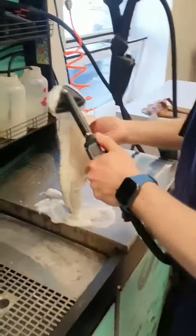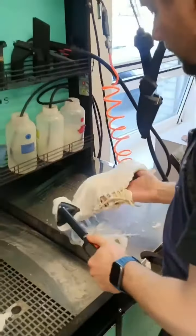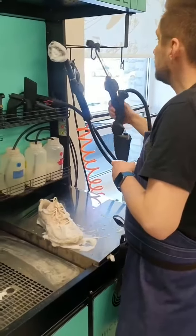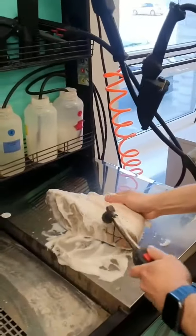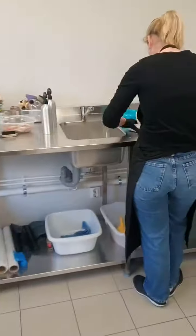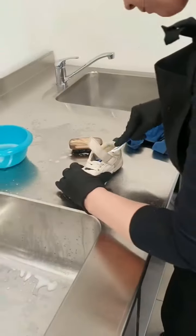I'll show you right here. The shoes are being cleaned with the machine, with foam, different steaming, and different solutions. This is the initial part of the process. After the midsoles and the dirtiest parts have been washed, we are moving on to the actual longest process, which is the hand cleaning with different brushes and materials.